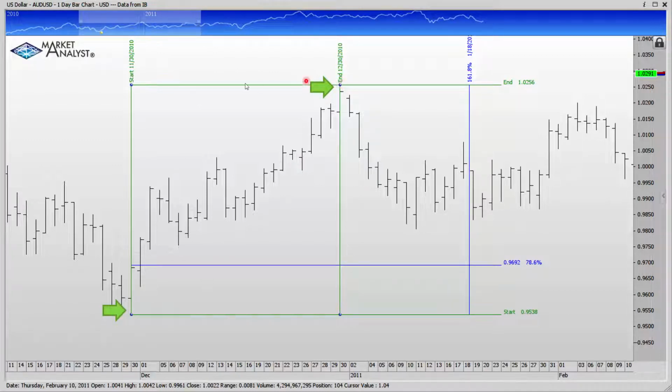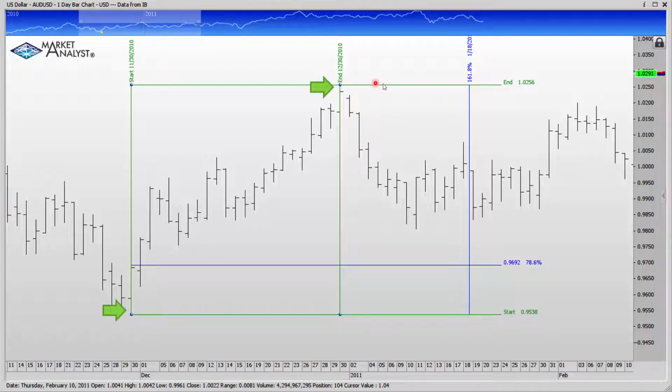However, do you notice that we have some vertical lines here? This is showing our start point for time. From this date going forward, it counts that many bars over to here. And you notice this time what we're doing, we're measuring on the horizontal axis, the x-axis, the time axis over here. We're measuring time. From the low to the high, we count how many bars there are, and then we can do a time retracement.